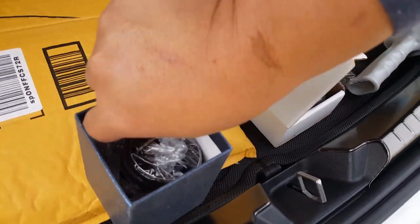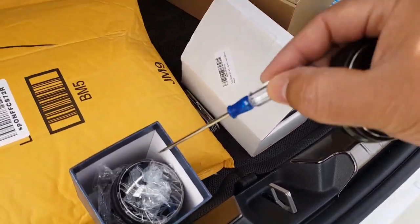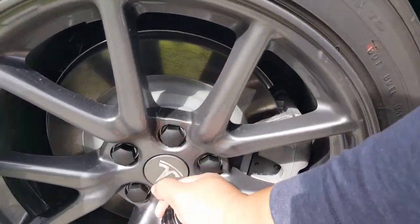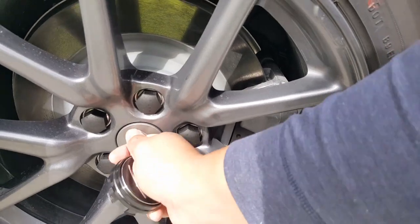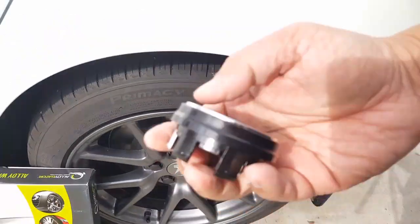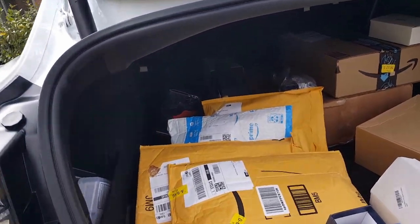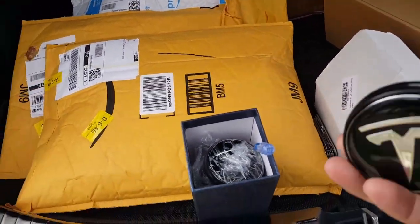I don't know why they don't give you a flathead screwdriver to pluck these guys out, unless they give you a big, huge suction. If you were able to get a huge suction that just perfectly fits in there and be able to pull it out that way, I think it's so much cleaner. Because a screwdriver, you're going to be picking on it. It's going to create all kinds of worry and possibly mess.